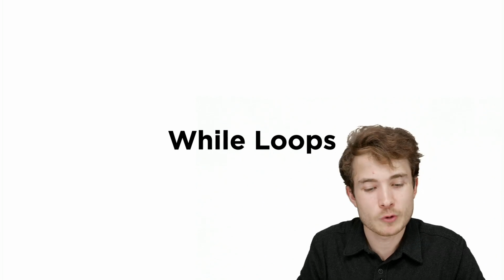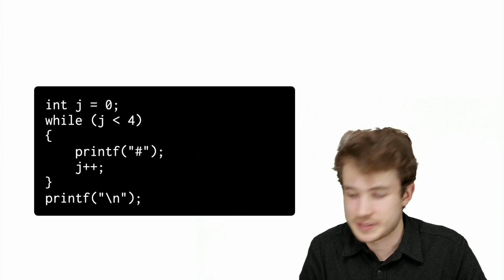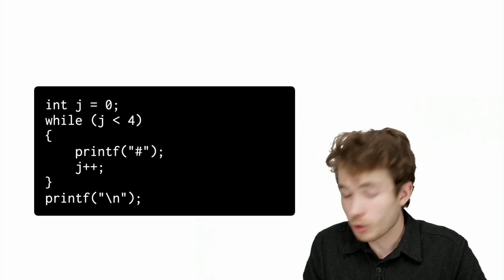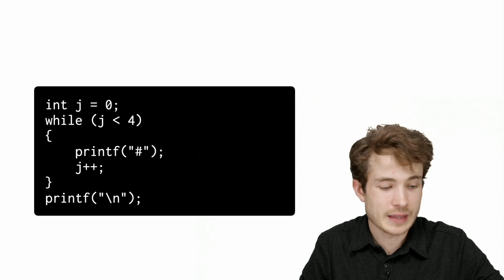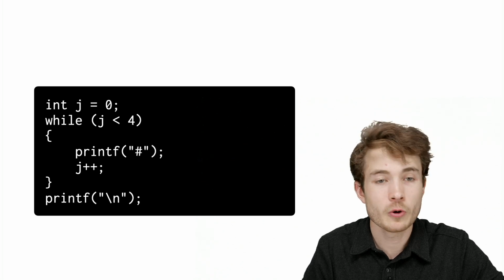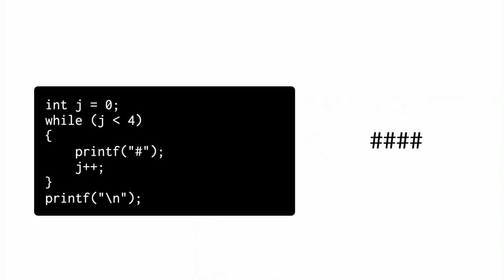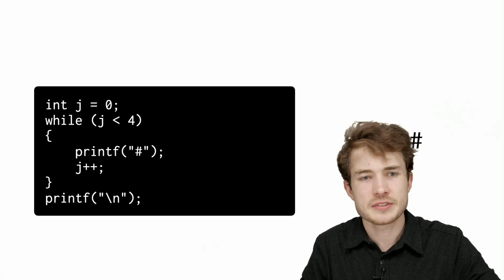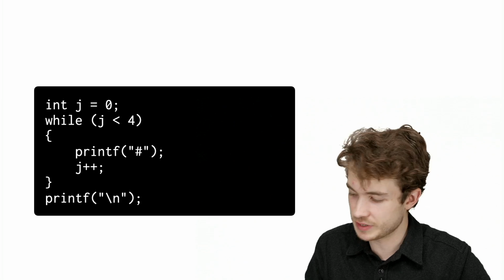So as one example of this, let's say I have a while loop that looks a bit like this on the left-hand side. Well, I will tell you right now that the output of this piece of code is going to look a bit like this on the right-hand side. I'll get 4 hashes on the right-hand side. But how did we get here? Let's walk through it step by step using the syntax that we see here.